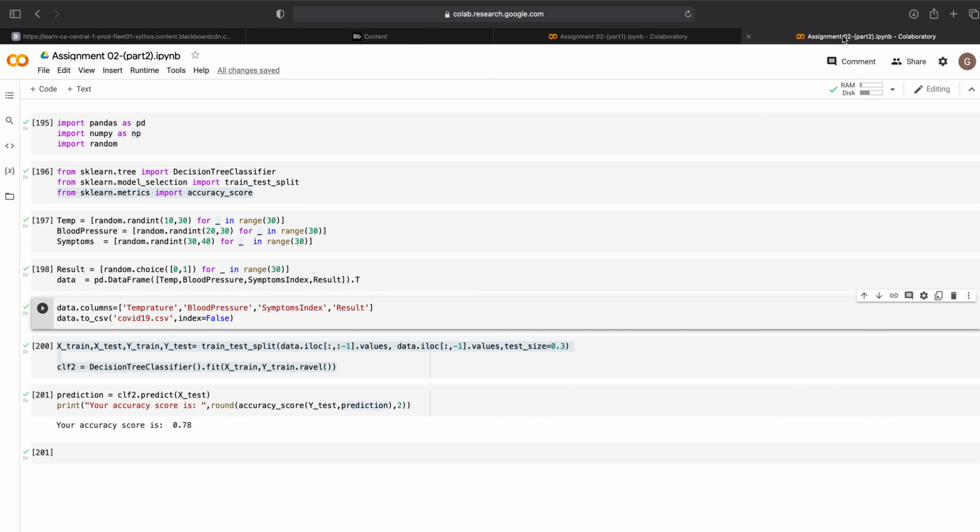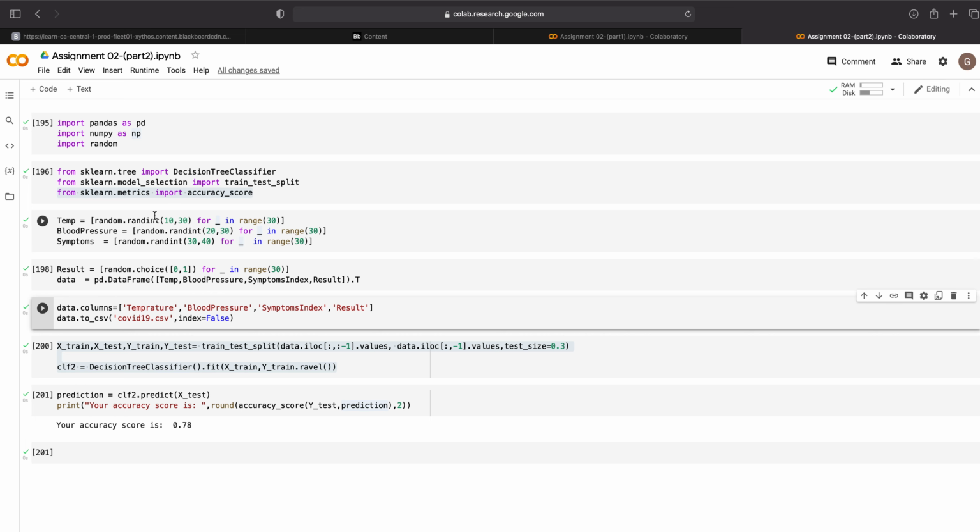Moving over to the next part, assignment two, part two. Same as before, I'm importing libraries: pandas, numpy, random, and others. Almost everything is the same, except the accuracy score, which I get from sklearn metrics.